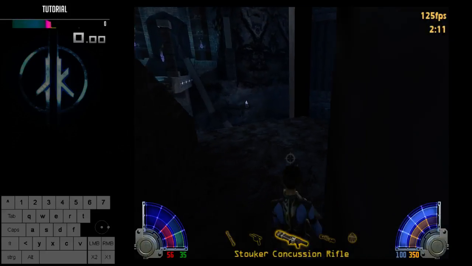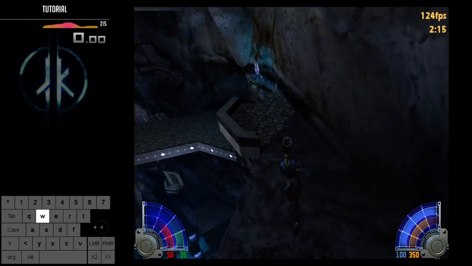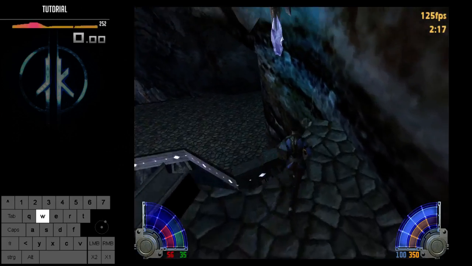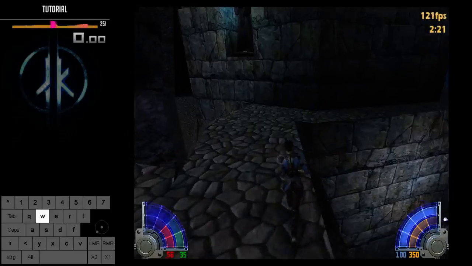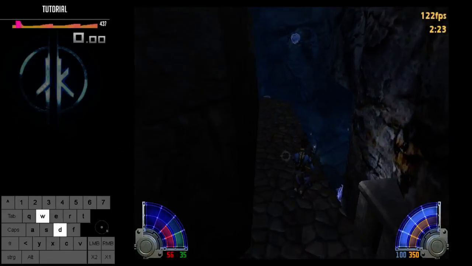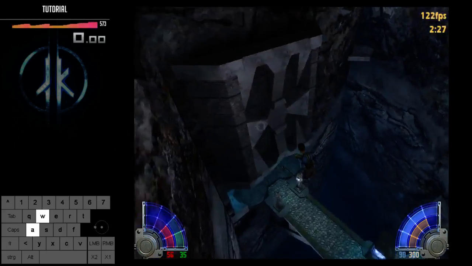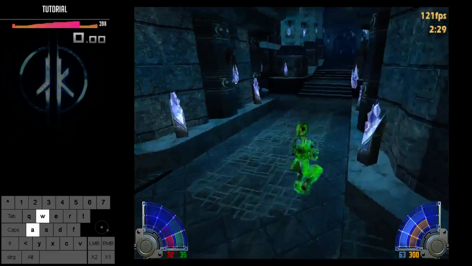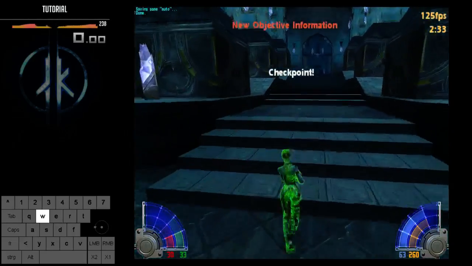If you don't want to do that because it's too hard, you can also just honestly walk down. It's not a big deal. I mean, this strat is kind of cool, so I wanted to show it. But if you're not confident in this, just walk your way over here and Stuker if you want, and protect. Also these guys, you can kill them if you want, you don't have to.